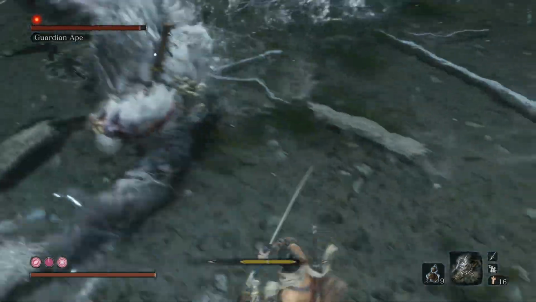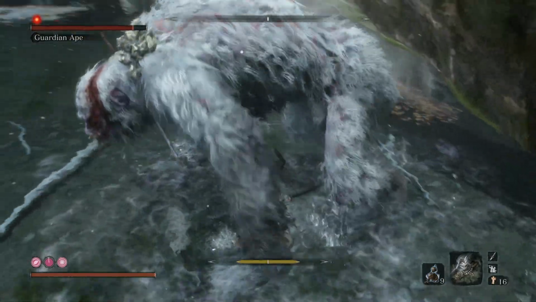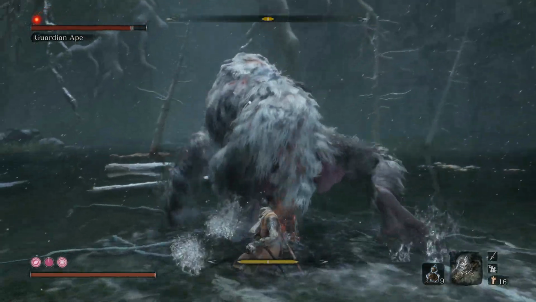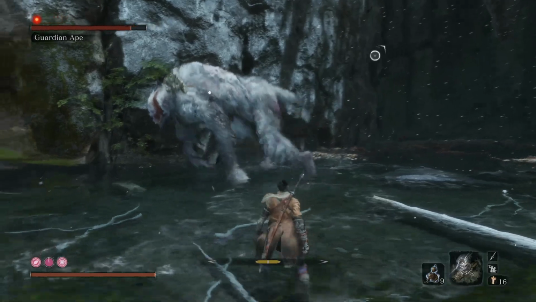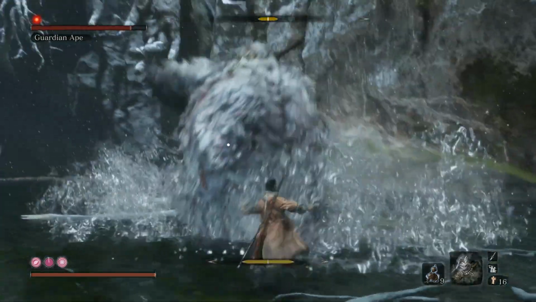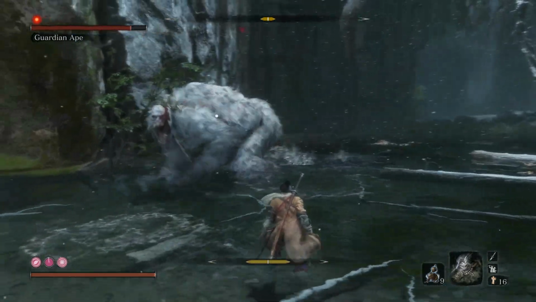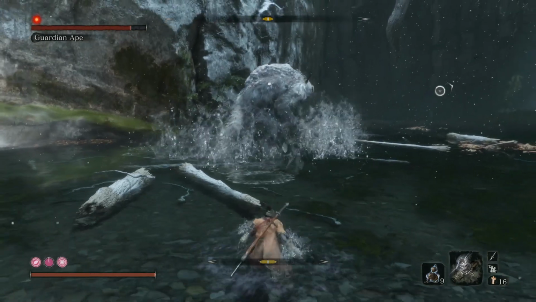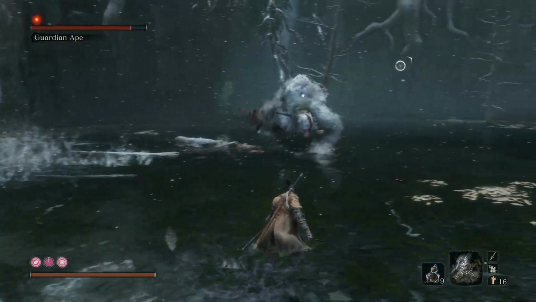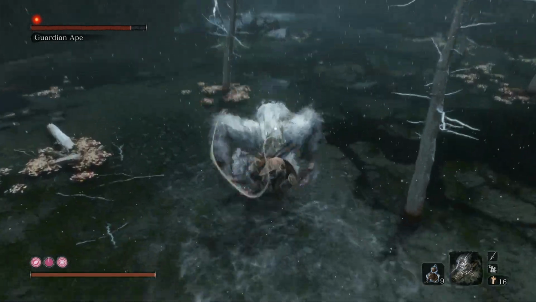So, in order to beat the Guardian Ape, you need to be patient and look for your openings. There are many times in this fight where you'll think that you've got an opening and it's safe, but he will punish you very quickly if you don't know how aggressive this guy can be. He can move around quickly and damage you as he moves. He can flail around. He can go from a very calm looking stance to just having an absolute temper tantrum, and I think you'll see me get a bit sloppy with that later and get hit.